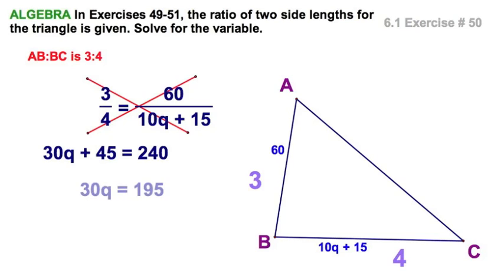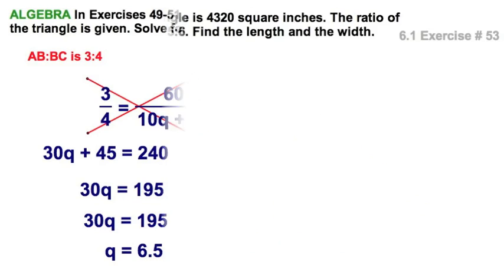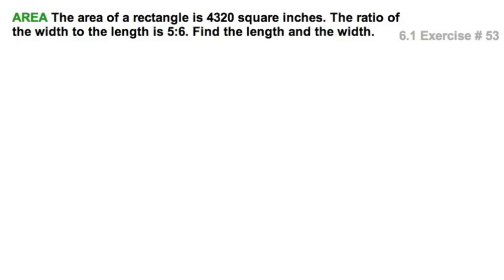And let's see, where do we go from there? Let's subtract 45 from both sides of the equation. What's next? Divide, divide. There you go. How easy is that? What? I didn't divide, I just repeated it. Who's in charge here? Let's divide now. There you go. Now we're done. So q is 6.5.